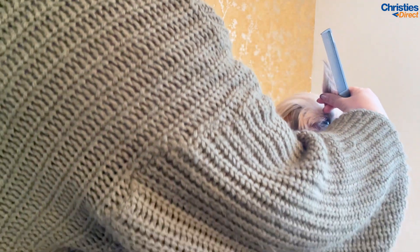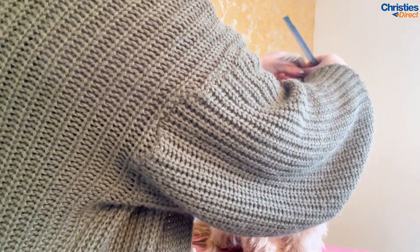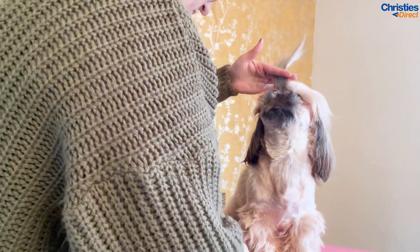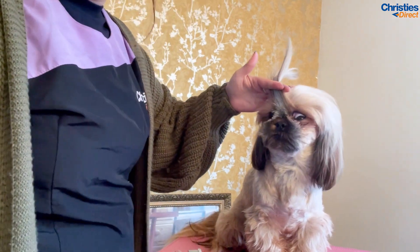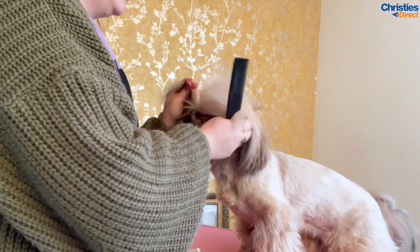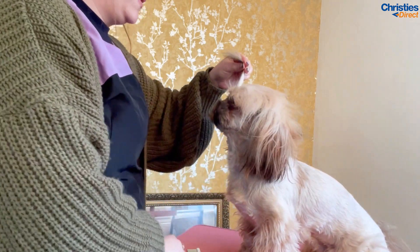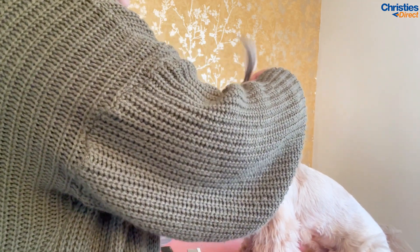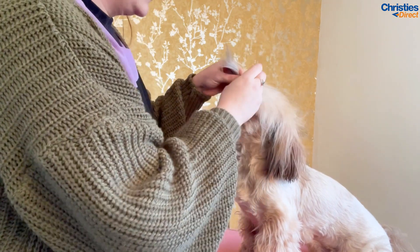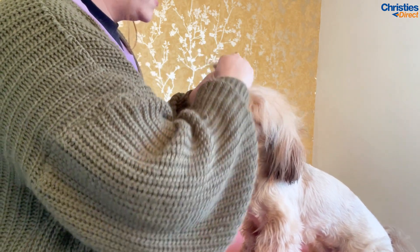I can use a hemostat but I always use my hands because with a hemostat you can make it far too tight. So make sure it's all combed out nicely, then you want to get your bobble. You've got your section, make sure it's nice and neat, make sure you're not taking too much from behind. It should be nice and flat. The best way to figure it out is to make sure you hold it in place and make sure it's got plenty of bounce. You can use the hemostat but I don't recommend it because you can make it far too tight. Then you just want to tie it in with your hands like this.